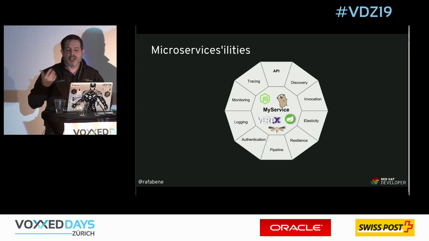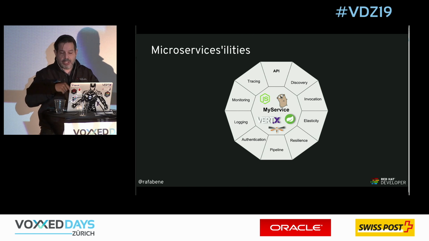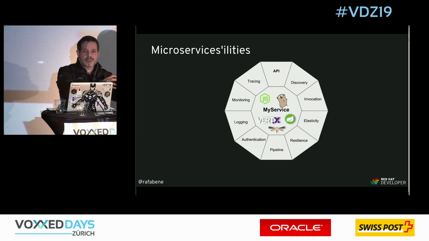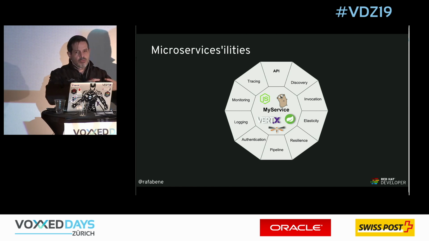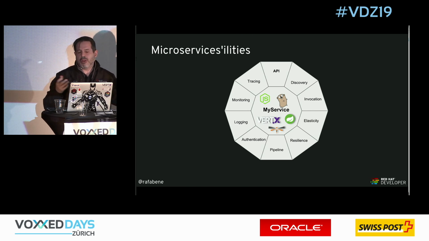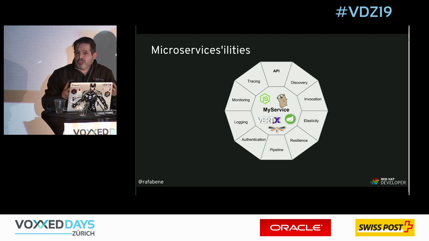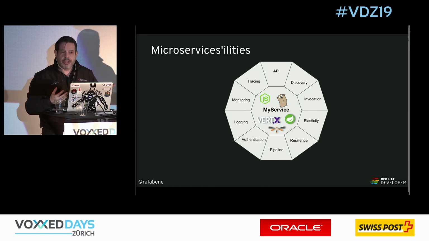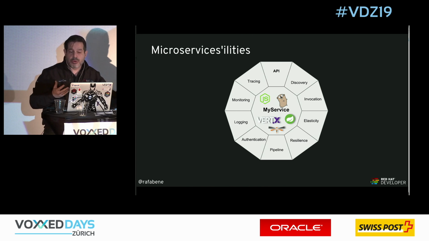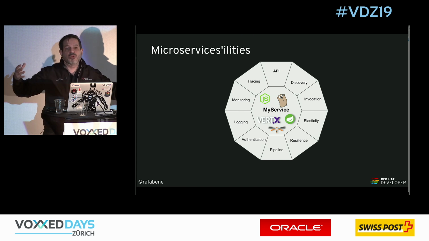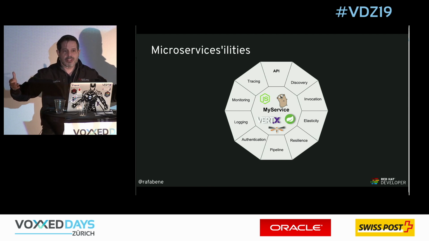We need resilience because the other microservice or the microservice itself can fail. We need a way to get that code and take it to production, right? And for that, we'll not just send a jar file by email, right? We'll use a pipeline. Some microservices might need authentication and authorization. We need to provide logging, but not just a single logging, a distributed logging, because we are talking about distributed computing, different replicas running.